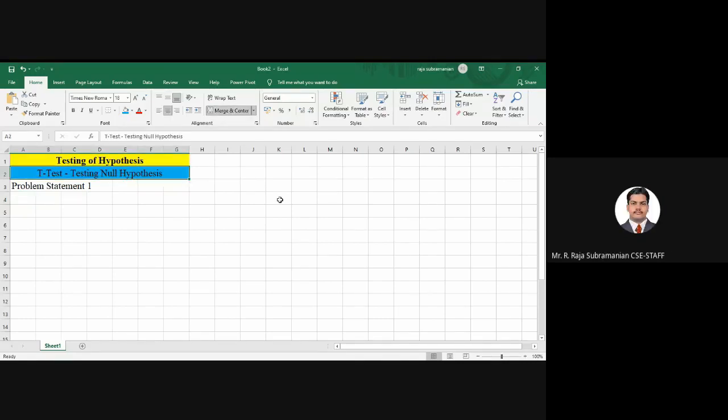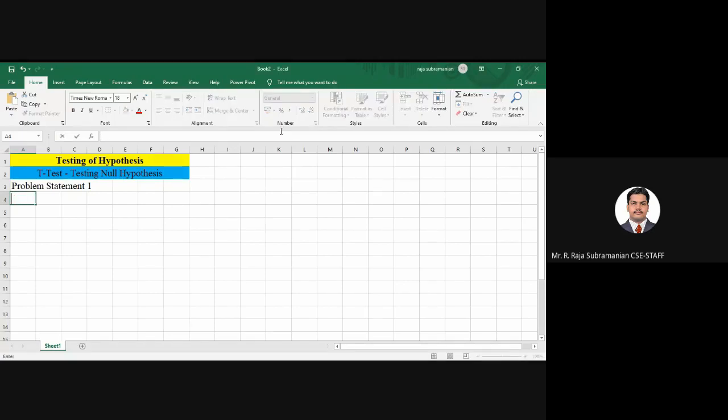In this class, we are going to see testing of hypothesis. We have the t-test, F-test, chi-square test, and so on. In the syllabus we have the t-test, and in addition, we are also going to see the chi-squared estimate for testing the hypothesis. You have already seen it. We'll have a small recap, and for the same thing, we'll see how the chi-square test is also rejecting or accepting the null hypothesis. That is what we're going to deal with in today's class.